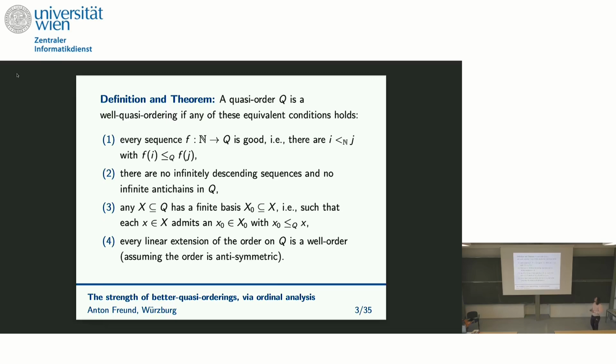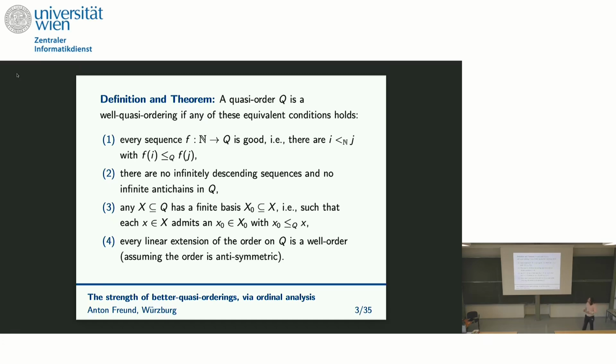And for partial orders, it's quite similar, but in general, you should not demand that j is i plus 1, that this is the next element, because when you have two incomparable elements in your order, you could alternate them in your sequence, and then, well, they're incomparable, so no element will be bounded by the next one if you alternate them, but it will be bounded if you move two elements further on, and in general, you just want some earlier element to be bounded by a later one.